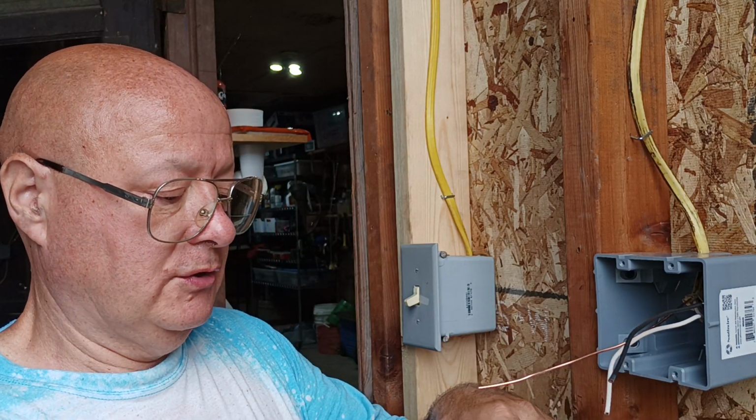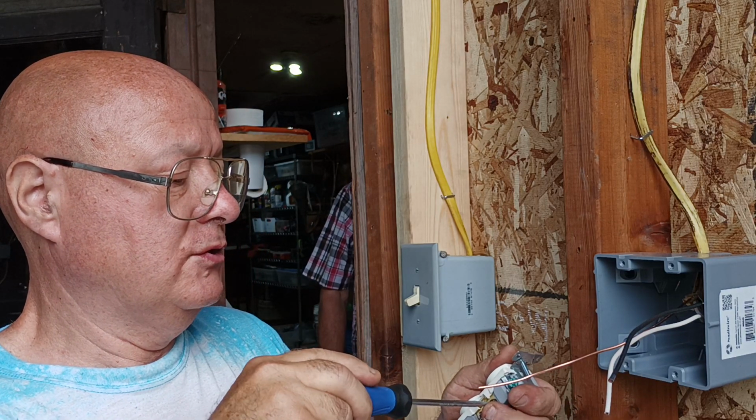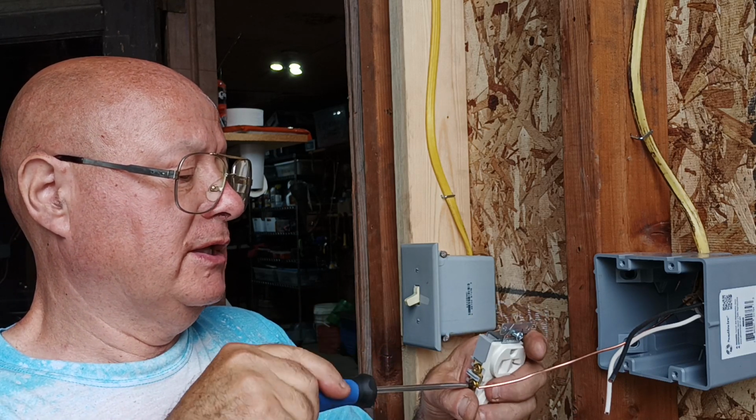Okay, so we'll hook our outlets up. We'll close the screws we're not using. We'll open the one we're going to use. Yeah, but it's not supposed to be hot like yesterday, though.